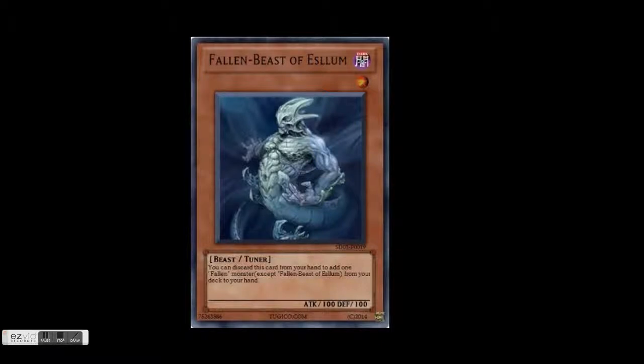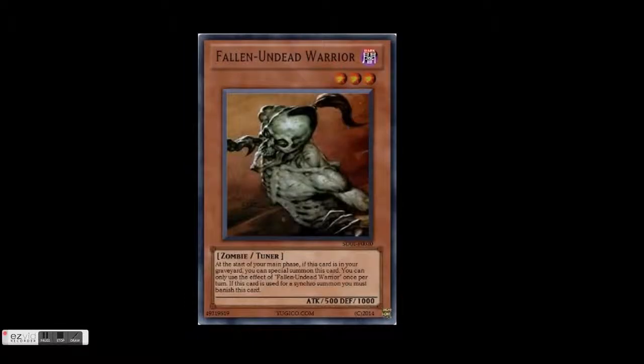Here we have Fallen, oh yeah, I forgot, I added a few beasts in here as well, and then I added a zombie as well. But Fallen Beasts of Eslam. It's a tuner and 1 star, and you can discard this card from your hand to add 1 fallen monster, except Fallen Beasts of Eslam, from your deck to your hand. And it's just a general searcher.